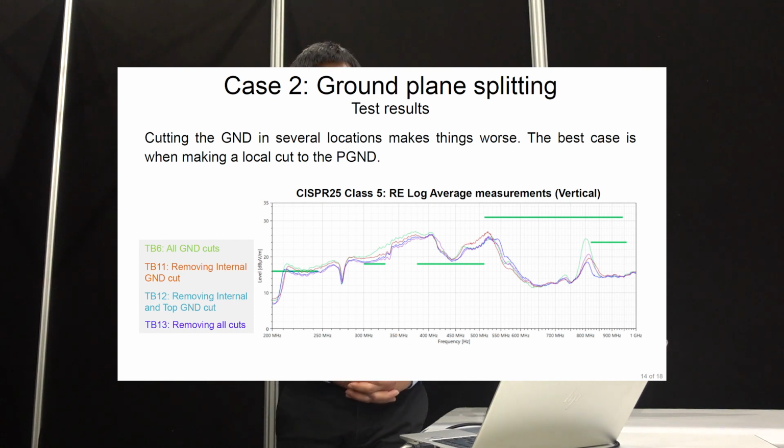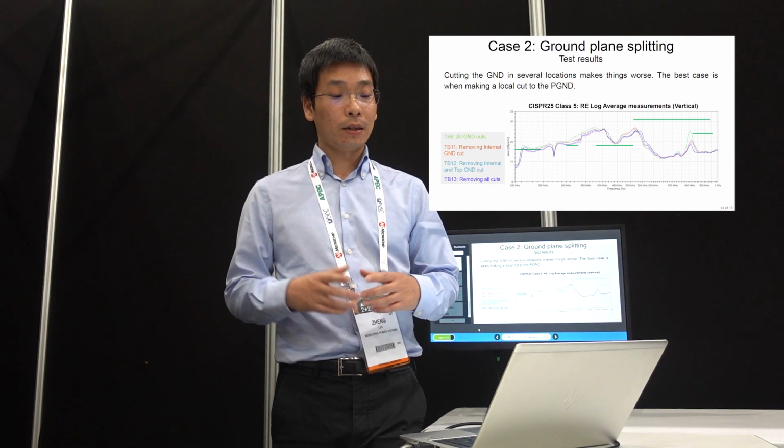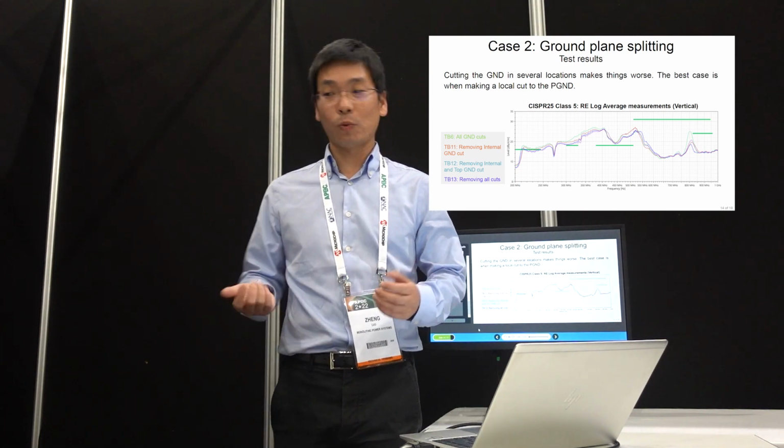The reason is this technique will be effective if you do have a huge amount of AC current that spreads out widely to your sensitive area. But for this board, we actually ran a simulation of the current distribution, and we see the current distribution doesn't even reach the edge of this island. So it doesn't matter whether you have the island or not, the current is pretty much contained there. It's just a small amount of current. That's why this technique didn't help, and why in some frequencies it's worse, because you do have a little drawback of this technique.